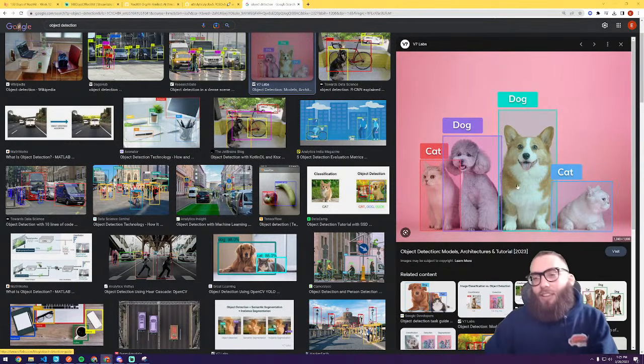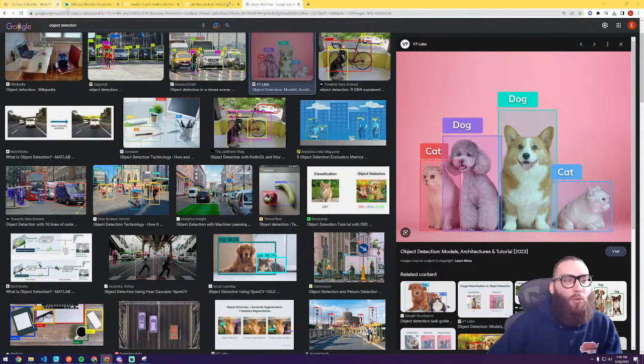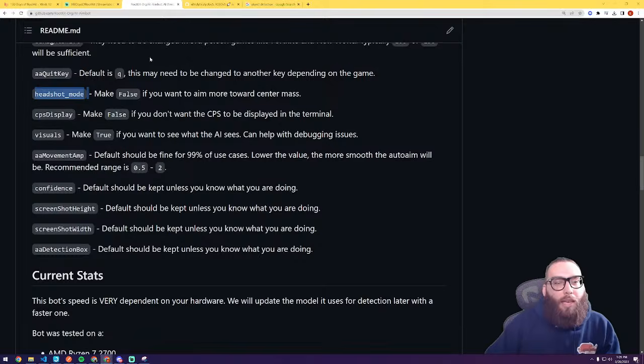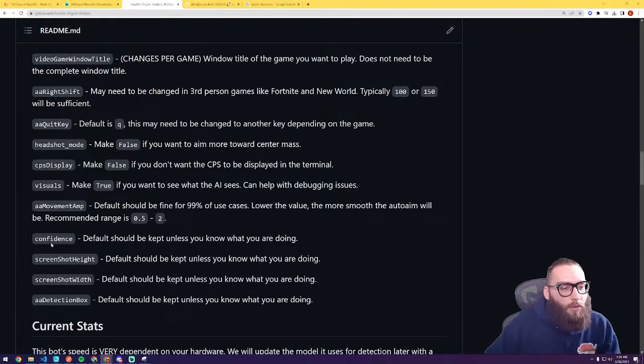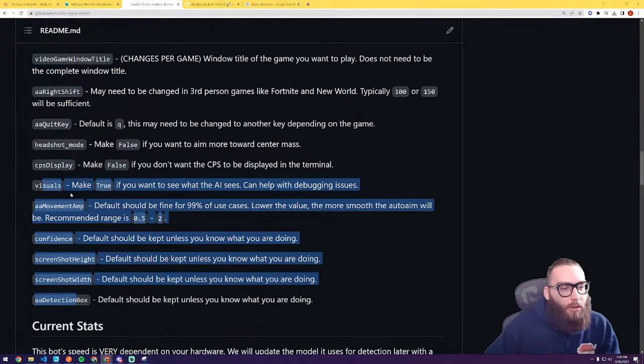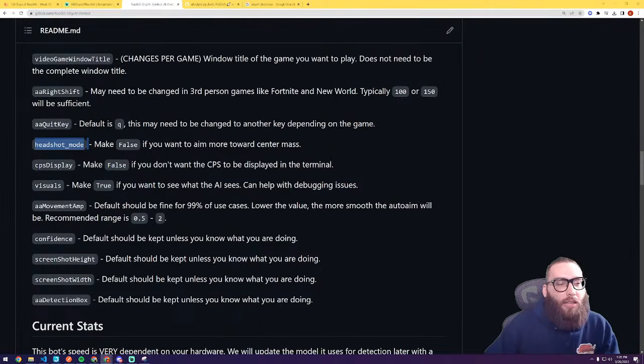By default, it will want to go to the very center of this box that is drawn. When you have headshot mode on, it will move from the center upward a little bit, so you can get the dog right between the eyes, right where you want. Now, this can be edited. I don't know if it's here in the settings. It doesn't look like it's here in the settings, so this is more of a pro move.